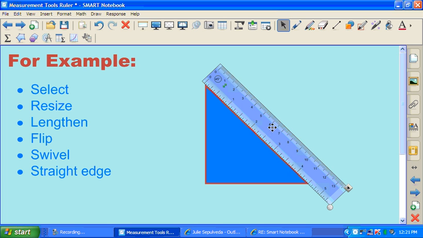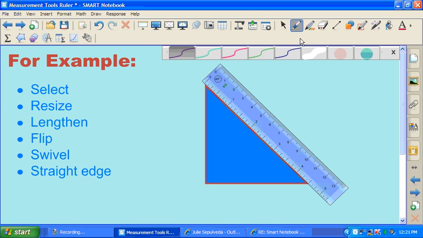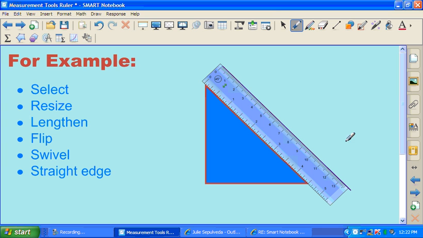Last, I'm going to use my ruler to draw a perfectly straight line with one of my pens. I'm going to retrieve a pen, and then to create that perfectly straight line, I'm just going to make sure that I start drawing right at the edge of my ruler. So I almost draw on it, but just right at the edge. And then as soon as I set that pen down and I drag it to create that line, no matter how much my hand shakes, my line will continue to be straight.